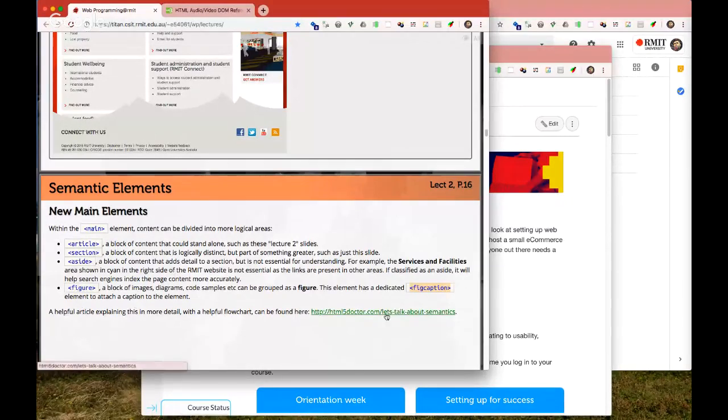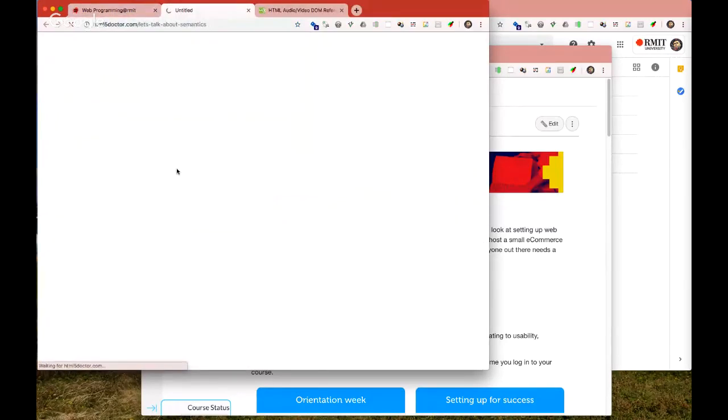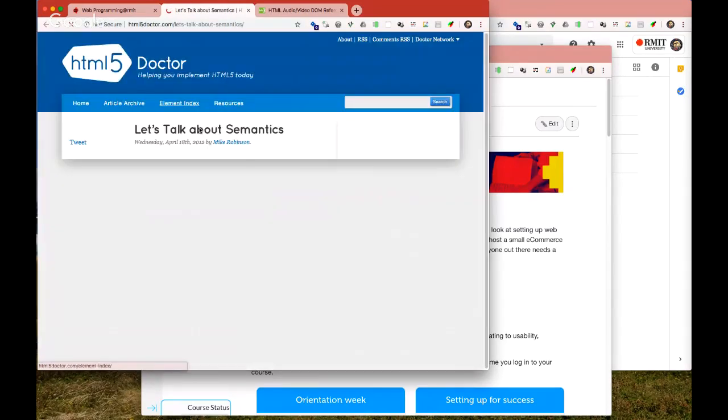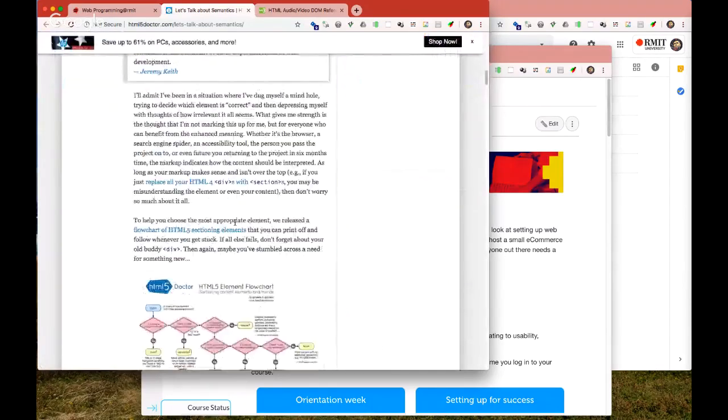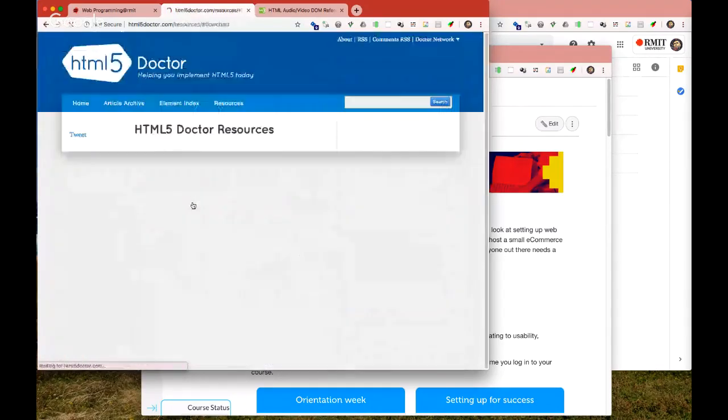If all this is confusing, there's a really good flowchart. I do love this page. It's well written. I'll just say that. So please read this in your own time. But this is the thing I like the most.